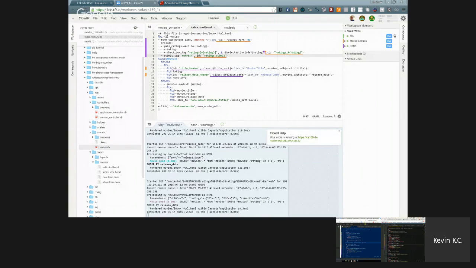So what I looked at doing was, near the top in the index, I checked to see if my params ratings are blank and there's something in sessions, then I will have to redirect and I have to use the value from sessions.